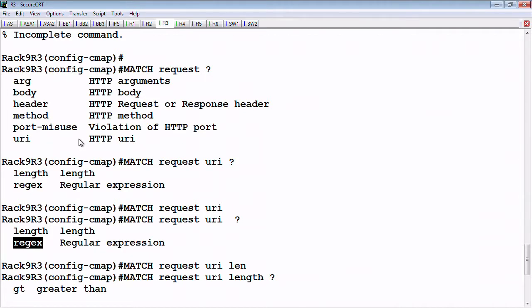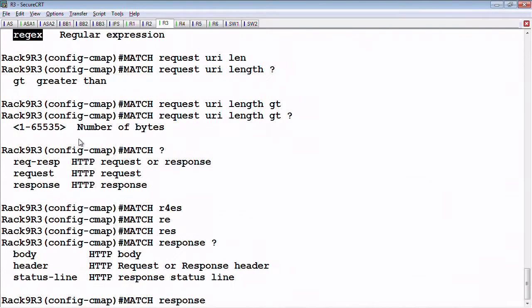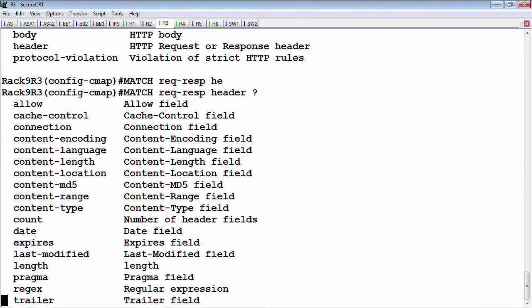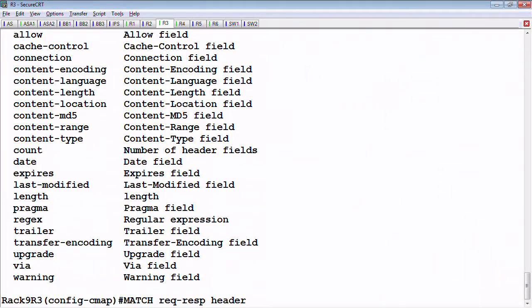So again, you need to know at the actual application level, how does HTTP work? For most of these, if I were to say to match the request and the response, then it's more likely that the match is going to be only the request or only the response, but I can generally catch it either way if I do it with both of them. Where specifically I want to look in the header, and I want to look for a particular regular expression.